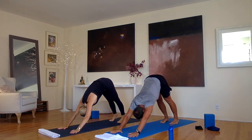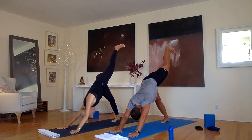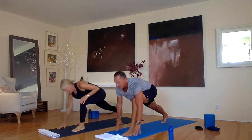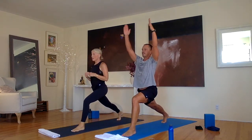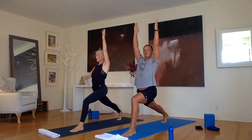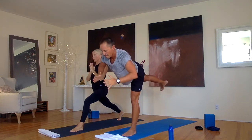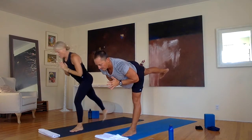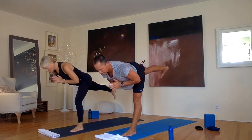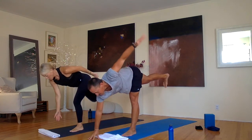Other side, take that left leg up in the air. Crescent pose, bring that left foot up in crescent to begin. Let's head out to warrior three from there. Our right hand comes down, that left arm, either reach it straight up to the ceiling or reach back and grab your foot behind you.